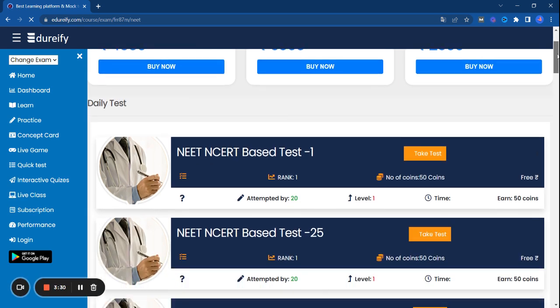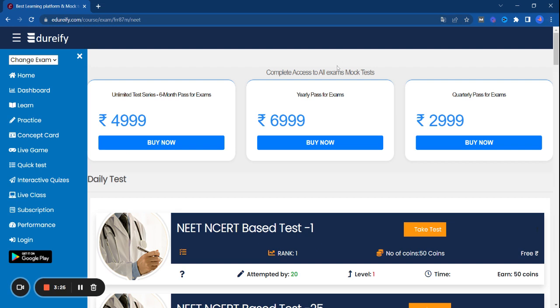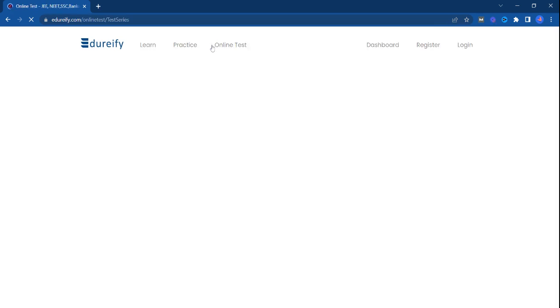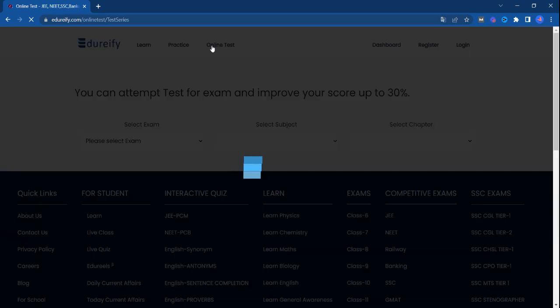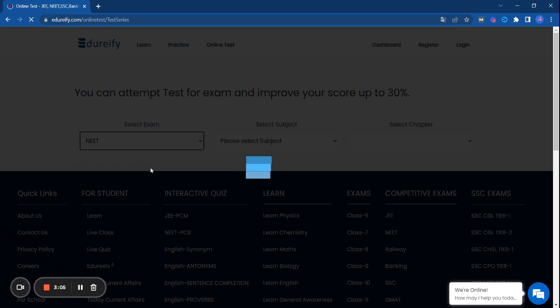So you can simply click on the tab of NEET exam and choose the exam which you want to give for mock test, or simply you can also go for online test, select the exam, chapter and subject. So you will be able to do your revision subject wise and chapter wise. Okay? So this is your NEET exam.